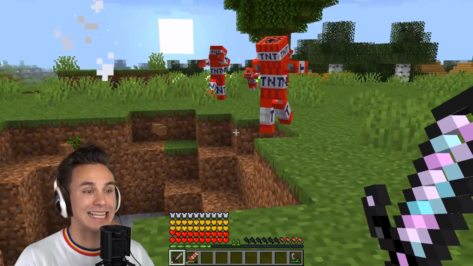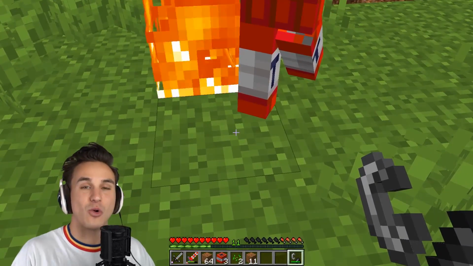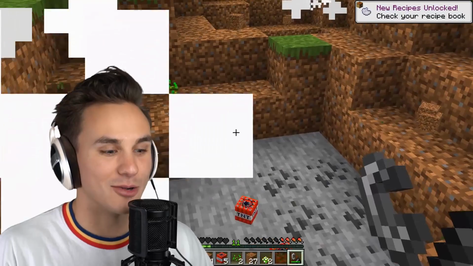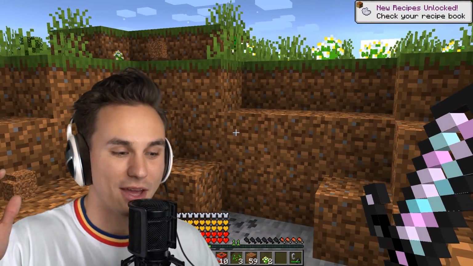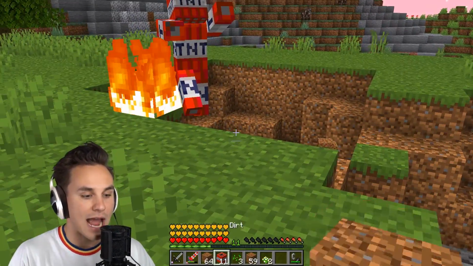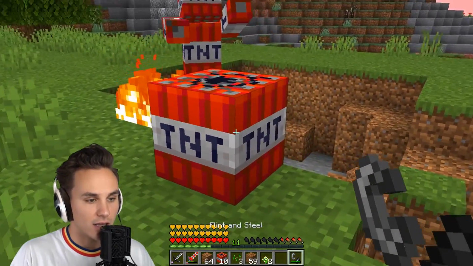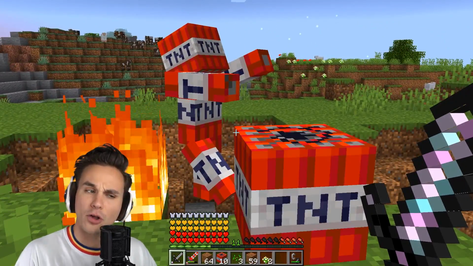Oh! Instantly exploded. Oh my gosh. Light him right underneath. 3, 2, 1. And it blows up. Now, I gotta pull out the invincibility sword to recharge my health. That was a close call, but we can light all these guys on fire. I wonder what happens if we place a TNT next to him and then light our TNT and then pull out our invincibility sword. Will they both blow up?